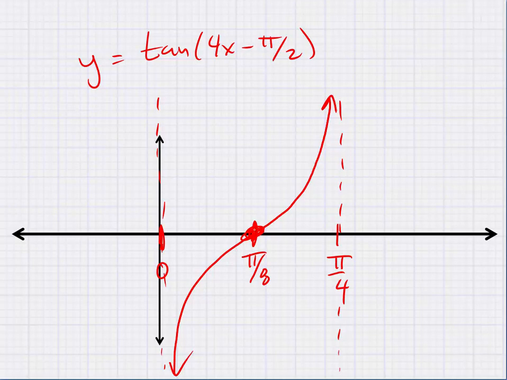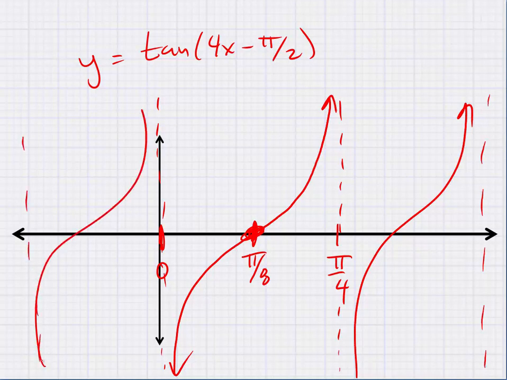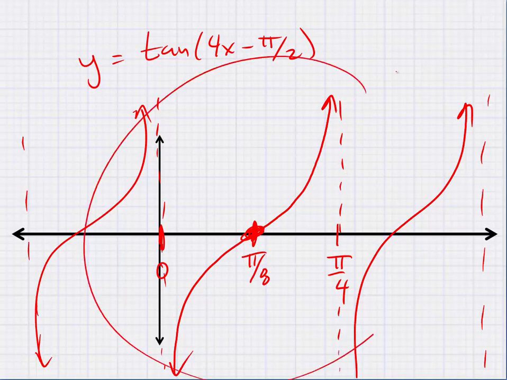Now that's just one period. My graph's going to do this again, and another vertical asymptote, and again, over and over again. But this right here would be the graph of one period of the tangent function. And as you can see, graphing the tangent is actually much easier than sine and cosine because there's less to the graph. There's only three key parts to it: the two vertical asymptotes on the end, and the point directly in the middle, which is your x-intercept.